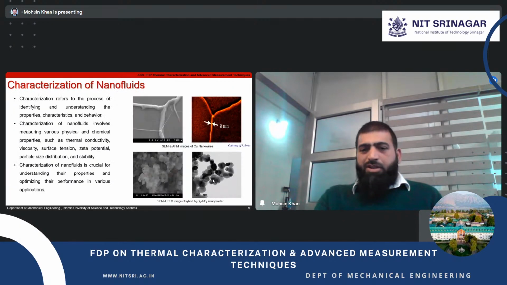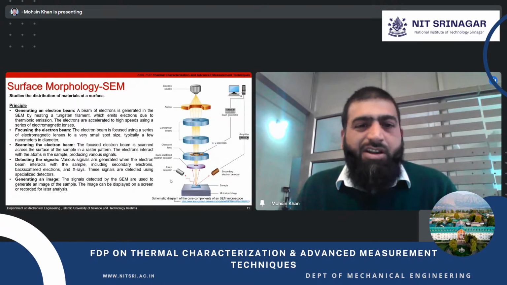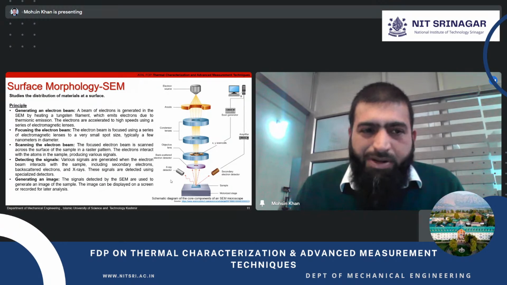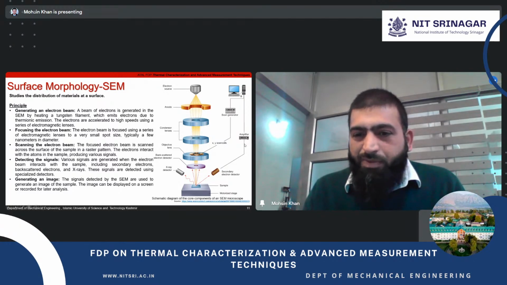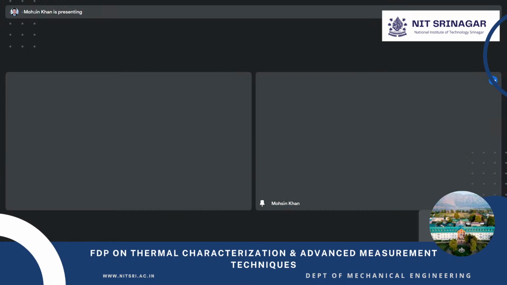See, I just showed you these two images. This one is a SEM image, the one on the lower left corner. What information do we get out of it, or how does a SEM work? It basically has a tungsten filament which is heated and generates high-speed electrons. These high-speed electrons are focused on our sample as shown in the figure. Once they hit the sample, the electrons interact with atoms in the sample and produce various signals. These signals are detected by the detectors, which include X-rays, secondary electrons, and other signals.